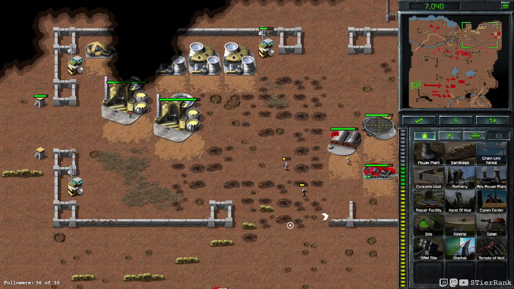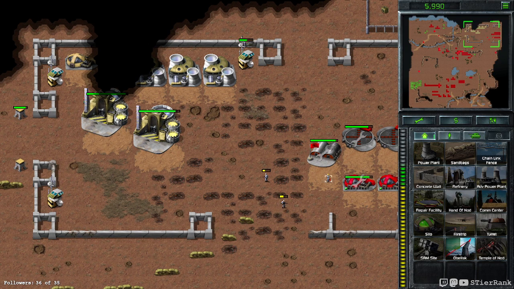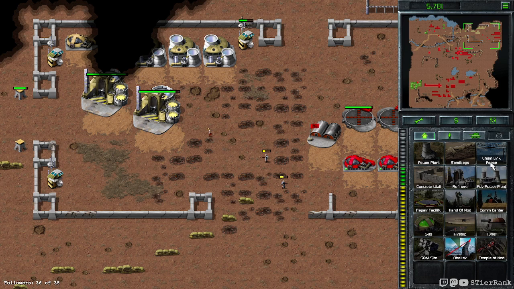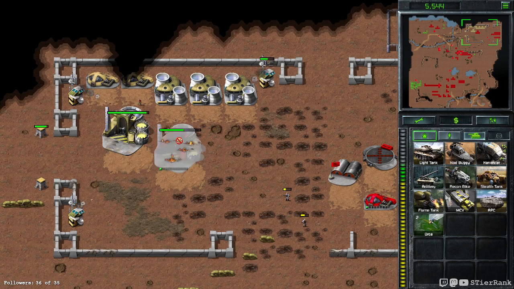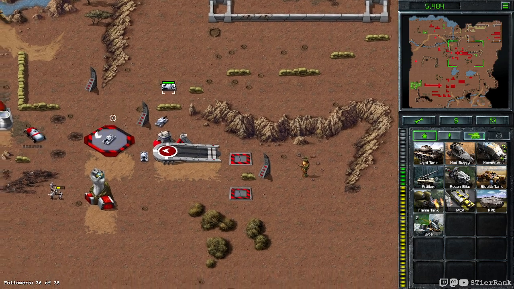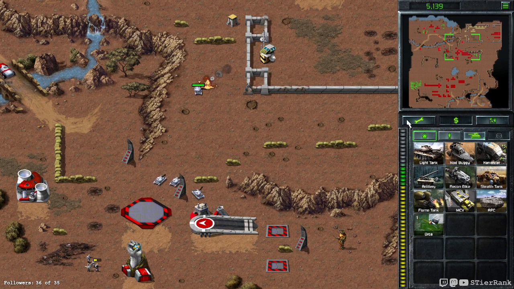Repairing. Unit ready. Reinforcements have arrived. Construction complete. I wonder if this guy can safely make it over or not. All right. Now we just need to figure out what we're gonna do about these other guys. Unit lost. Don't go this way.